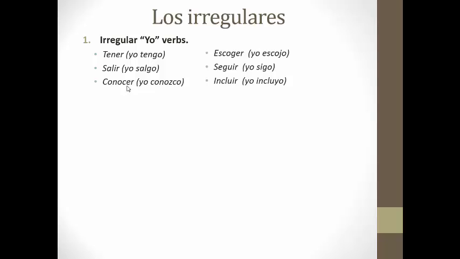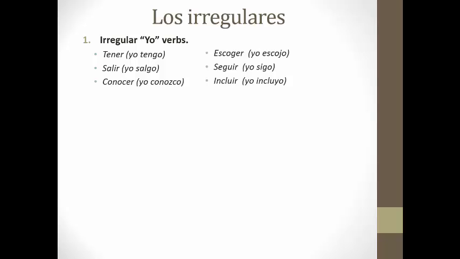Then you've got some other funky spelling changes that occur, like conocer, or verbs like producir, or any of the CER, CIR verbs. In the yo form, to preserve pronunciation, they go to zco. Okay, so like I know is conozco. They put the Z in there so that you're not saying conoco. So that's going to impact conjugation. Escoger. Its yo form is escojo. It's got a J, again, for pronunciation.